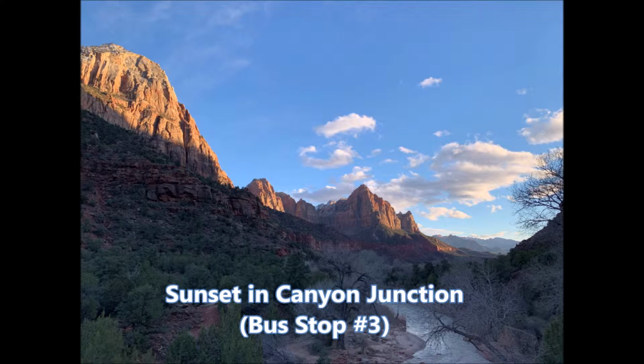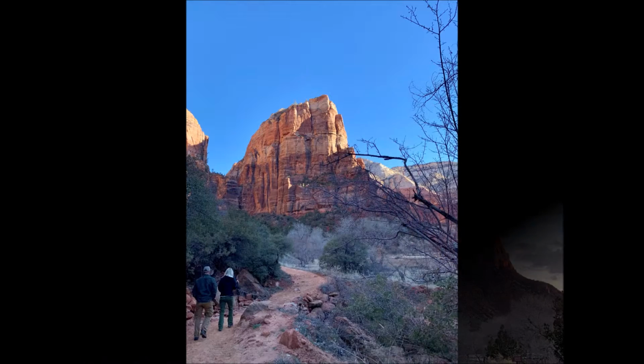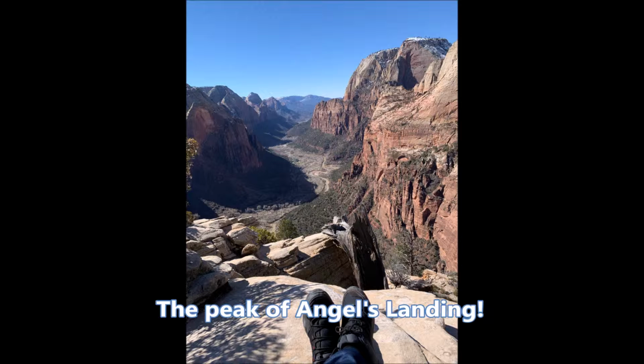So as I said, there really isn't a lack of things to do in Zion National Park for 4 or 5 days. We were originally going to go to another national park, but we decided to pack it in and stay here because it was just so much fun and so easy to go in and out of the park compared to where we stayed every single day. I will say, if you're looking for a place to stay, you probably want to do it in Springdale and make sure it's near one of those shuttle stops, because if your car isn't near one of those shuttle stops, it's going to be very hard for you to get into the park, especially during the busier seasons.